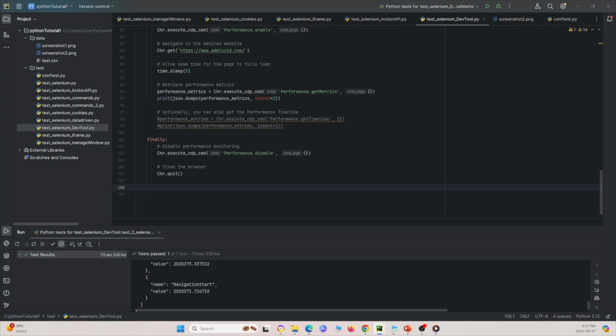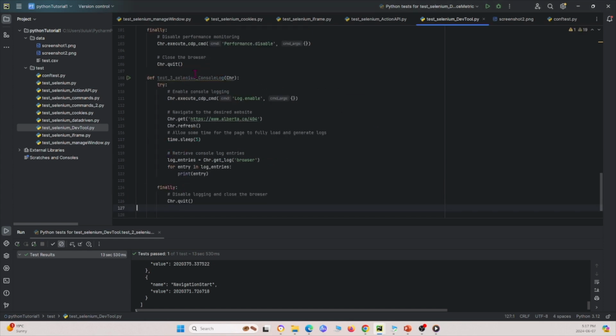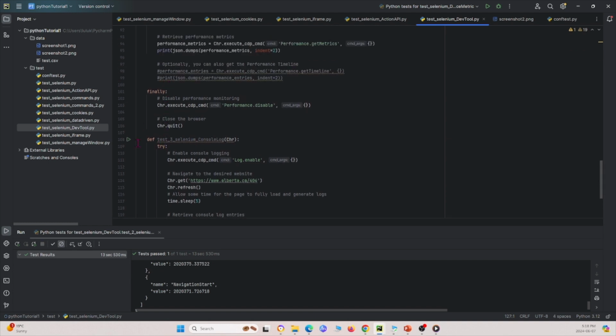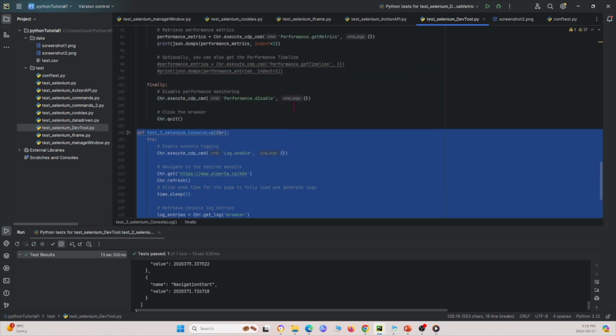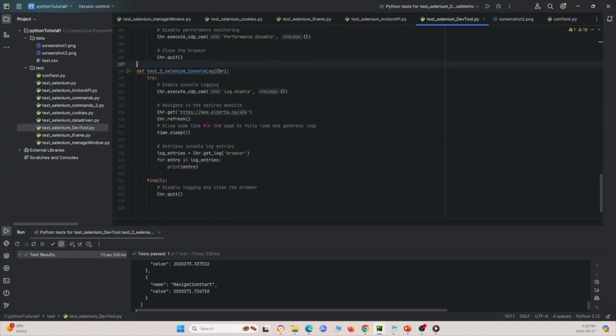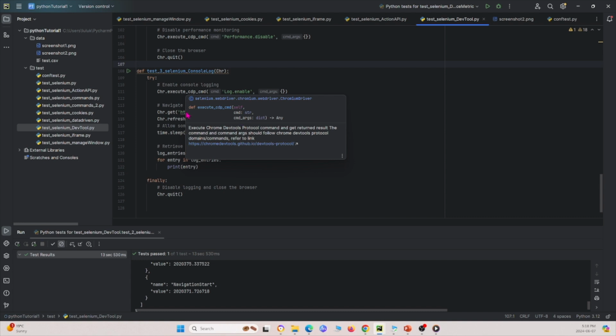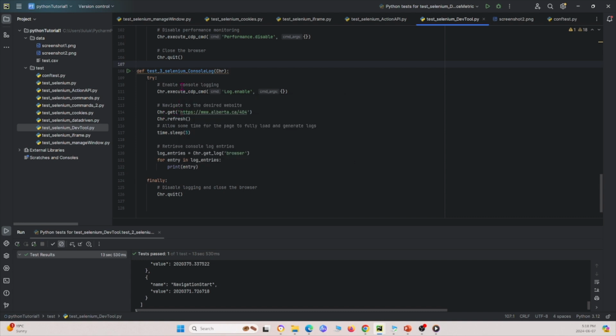I'll show you what we're doing. I'm going to paste the function here. We named it console log right here, and this is the function. Basically, we are going to this website and enabling console logging. Then we're grabbing the console logs and printing the logs into our output.